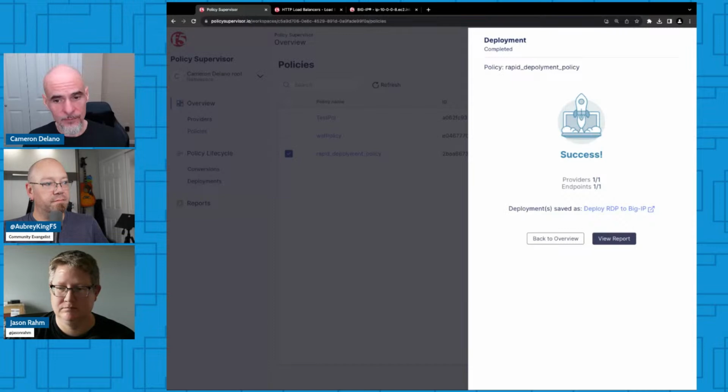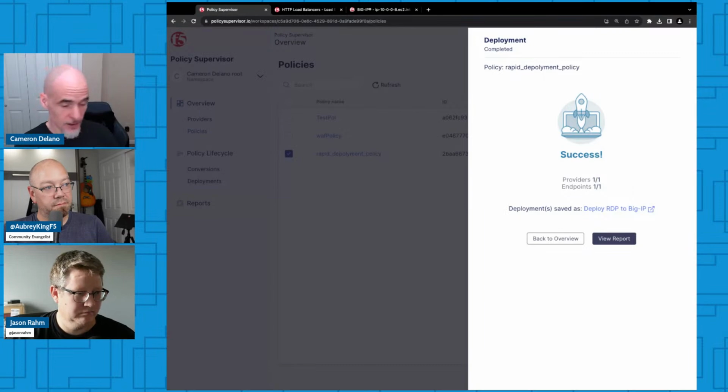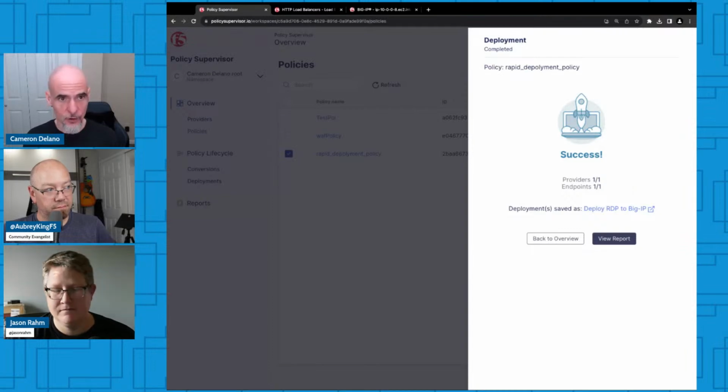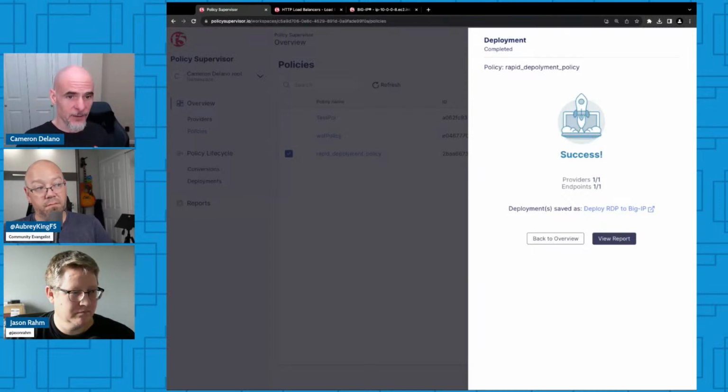Other than making the edit directly in JSON, what I would think is the recommended path would be to go onto one of those boxes, or hopefully you're keeping your policies in version control, and go back into your dev environment and make a change, which might be a BIG-IP in your staging.